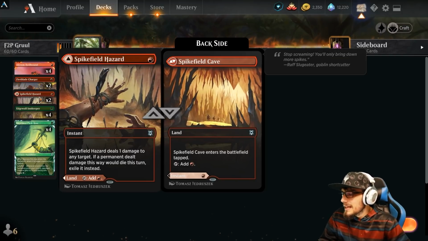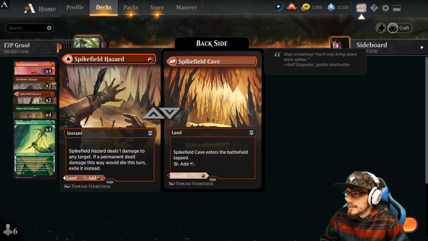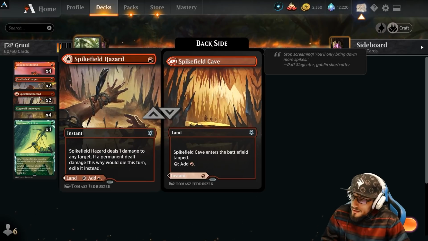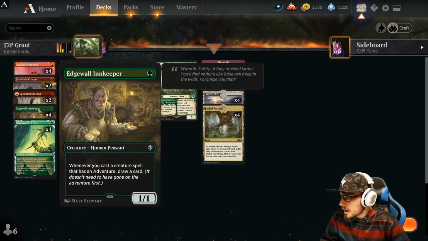And then, of course, it can be played as the land, which is really good as well. You know, if you don't need to destroy anything later on, it is the landfall trigger for you. Or if you don't have any land early on, it could be the land for you, and you'll just play a little bit slower. Moving on, we have the Edgewall Innkeeper. I'm sure you all know this creature.